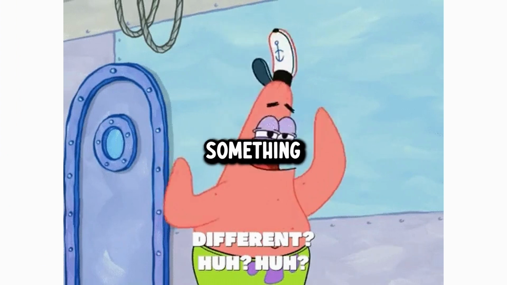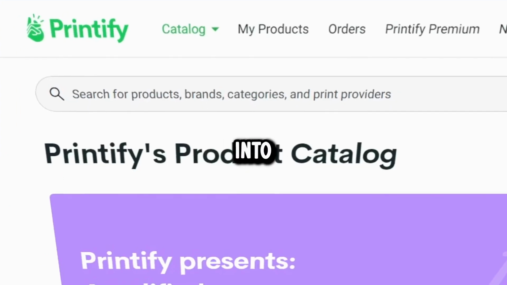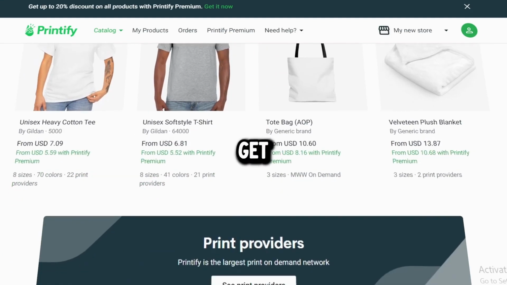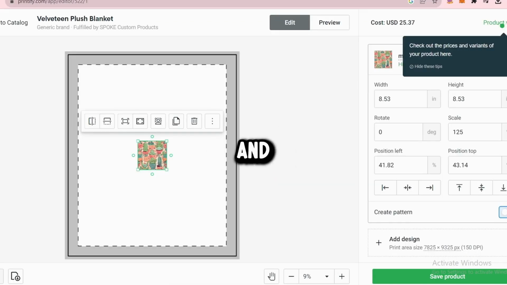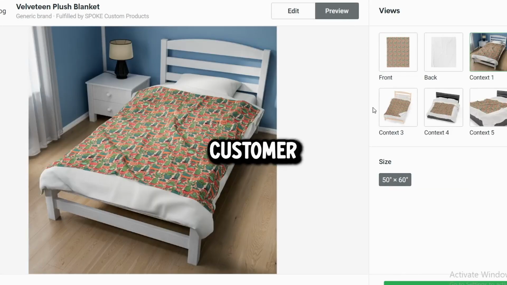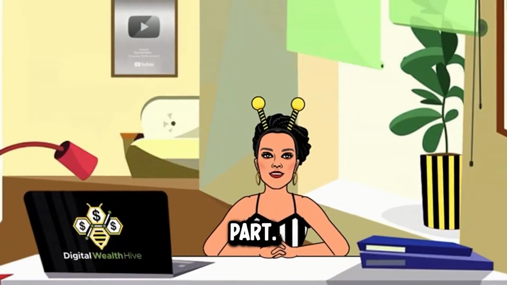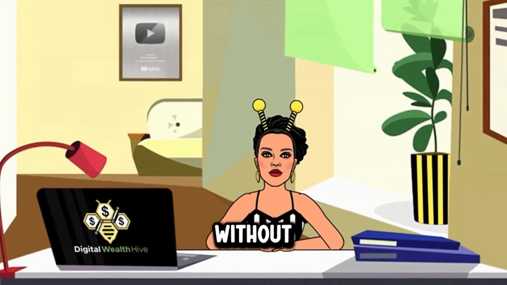If you're looking for something a bit different, consider diving into the world of print-on-demand services like Printify. This is where things get really interesting. You take your pattern and place it on a range of products, from mugs to t-shirts and more. Once a customer places an order, the product gets made and shipped directly to them. No sweat on your part. It's like having your own production team without the hassle.